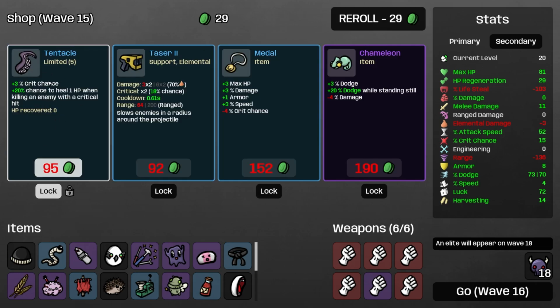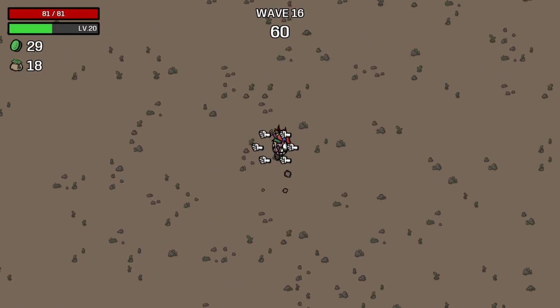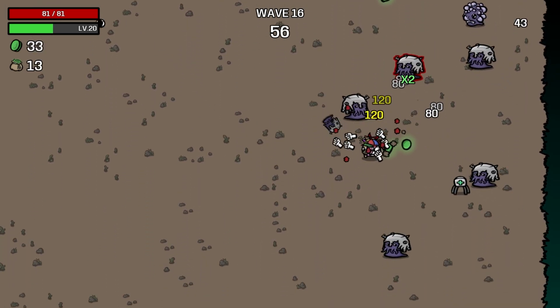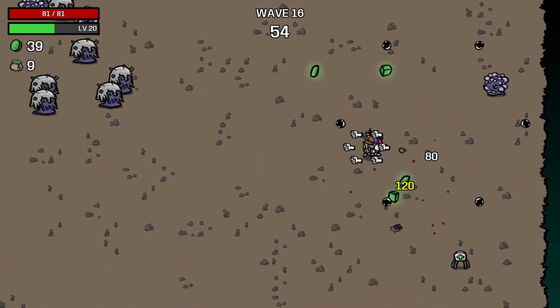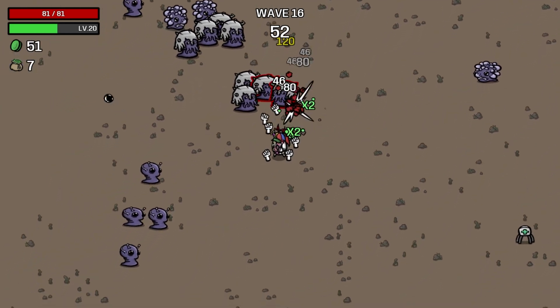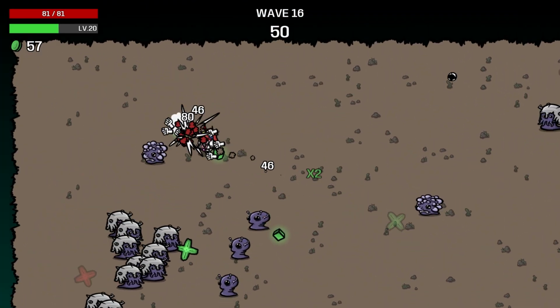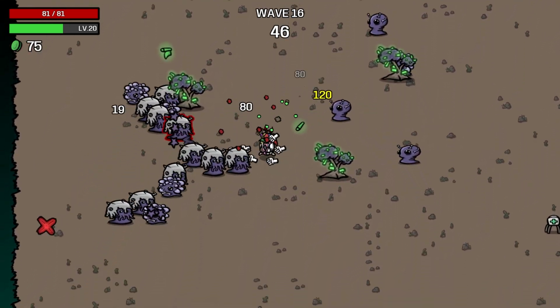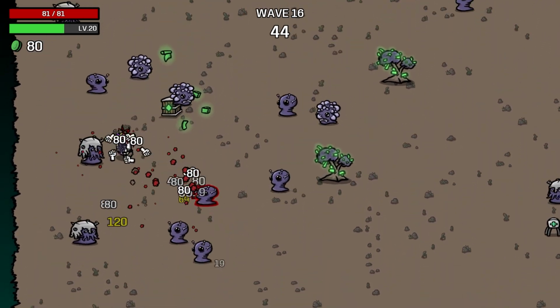And yeah, we'll lock this in for sure. And I mean, we could take... No, we're locking the tentacle and we'll go to wave 16. Tentacle's really nice. I do like tentacle. I think it's such a good item. Just such a strong item. Because in a lot of my runs, I push crit quite aggressively. Less so in this one. So when you see tentacle, it's always good. Always good to see it.